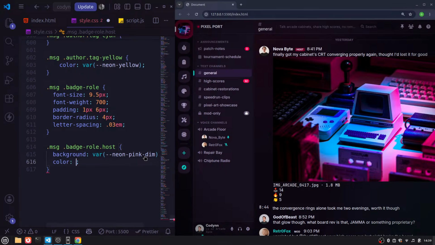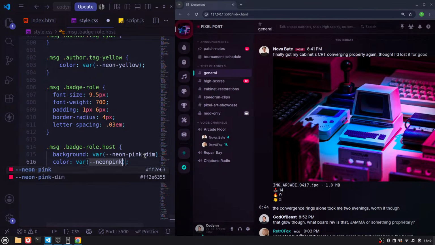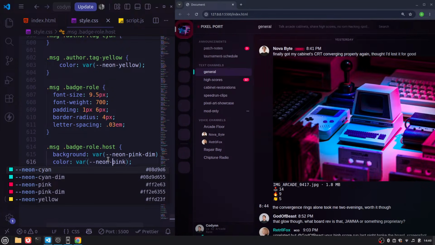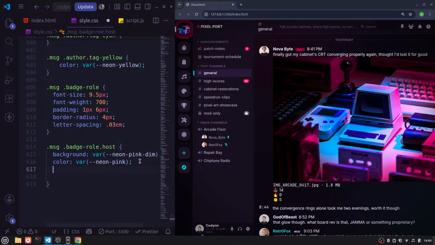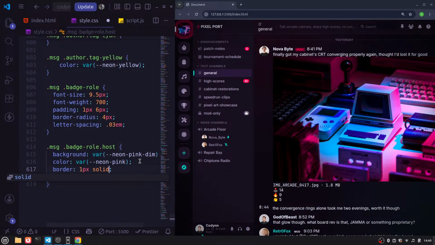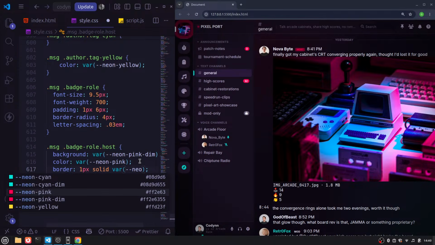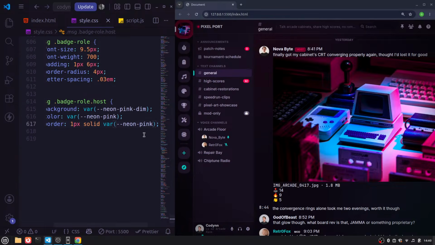And then we can change the color to be var neon pink. And then we can change the border to be 1 pixel solid neon pink as well. So that is how we'll do it. It looks pretty nice.